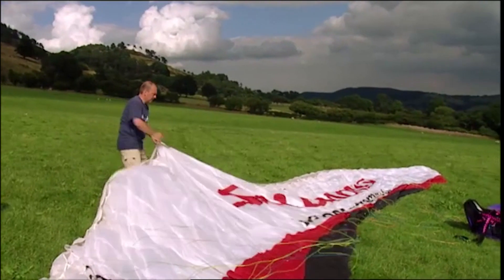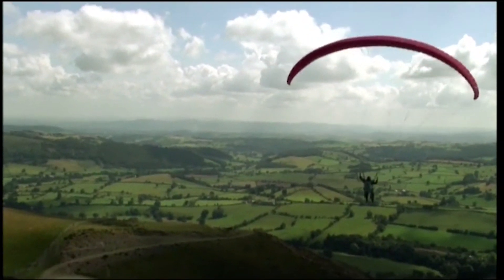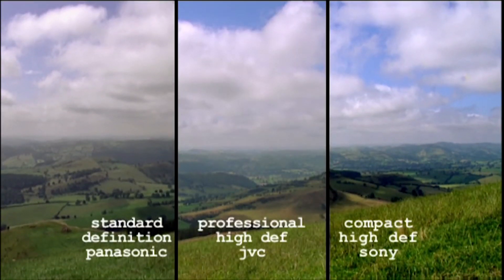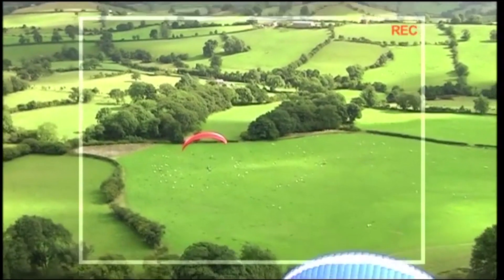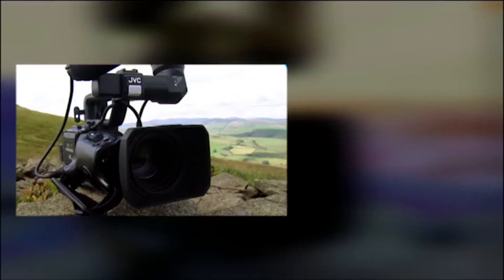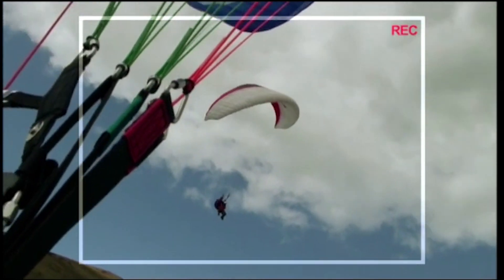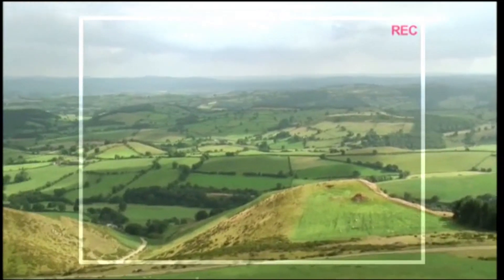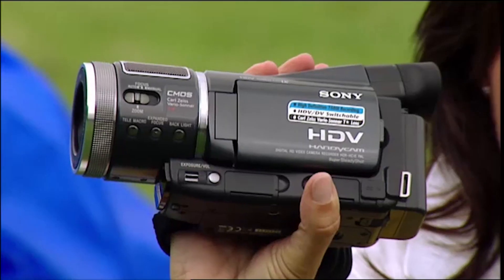Obviously we can't show you true high-def pictures because the Gadget Show is still broadcast in standard definition, but line up the same shot on all three camcorders and you can definitely see a difference. In third place was the standard definition Panasonic — although for normal mini DV the picture quality was excellent. Amazingly, the foreground JVC's pictures were only slightly better — a bit poor for a camera aimed at professionals. But without question, the neat little high-definition Sony was our winner, giving us by far the best pictures. On a high-def telly the detail was superb, the colours fantastic, and all for little more than the cost of a normal top-end camcorder. If you can afford 1,100 pounds, then without doubt this should be your next camcorder.